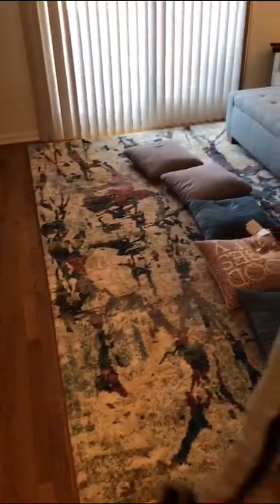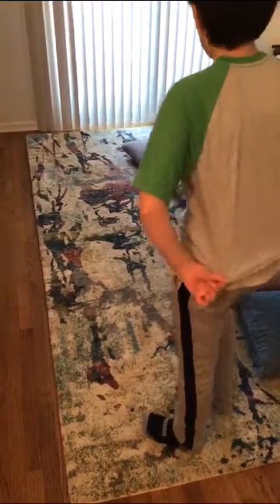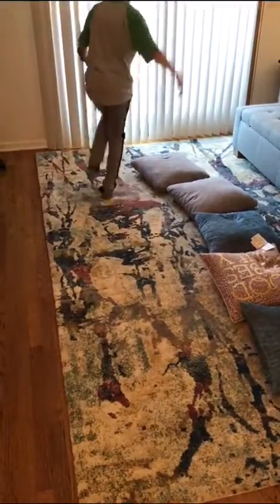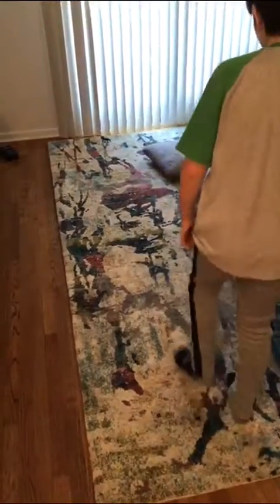And then if you guys are able to hop, practice hopping on one foot. Don't forget to do both sides. Now the couch cushion is going to be a little harder. There you go. And then the last one is galloping like a horse. One foot in front.